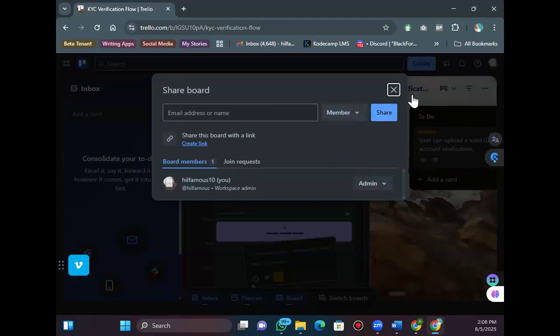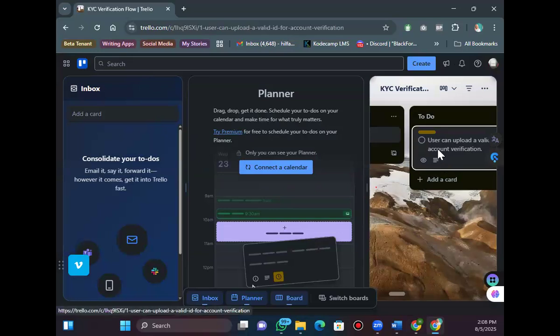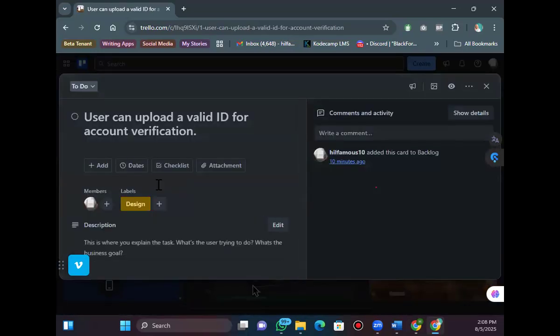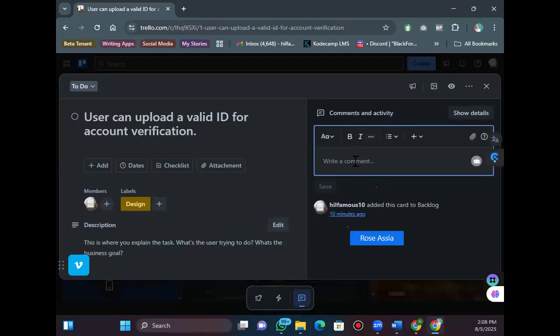Also, you can use the comments. You can use the comments to collaborate. Let's say I click on this task I just created. Each card has a comment section at the bottom, right? This is it right here. This is the comment. Use it for updates, use it for reminders, or use it for questions.